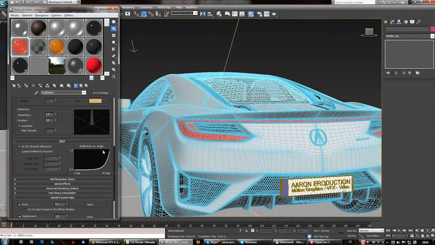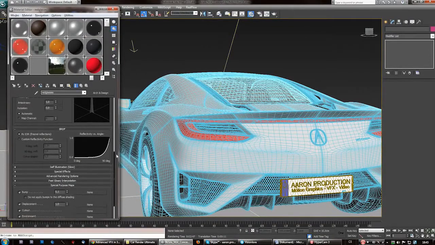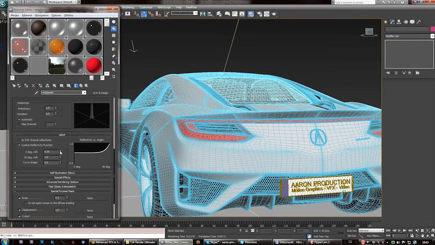But if you want to introduce a little more red, you either go back to reflection by the index of refraction, or you just simply crank the reflectivity under 0° angle lower. Okay, so that's the idea.